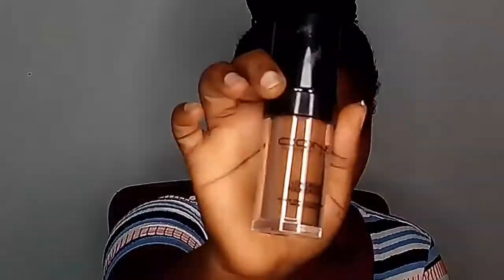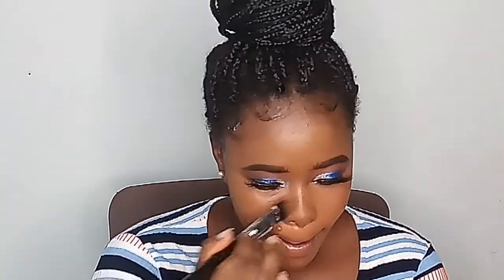Now to foundation, I'm going to be using the Cone Professional foundation for today's tutorial, and I'm going to blend that in with the same face paint brush.